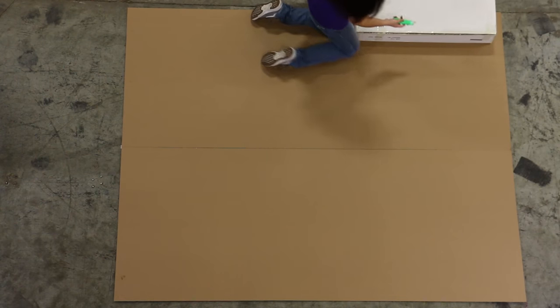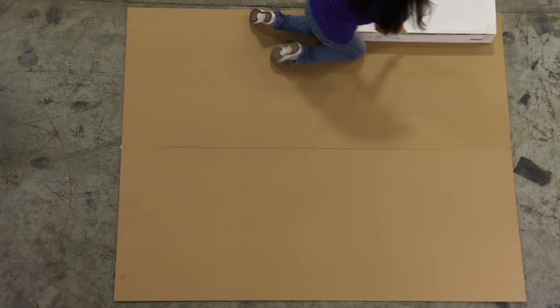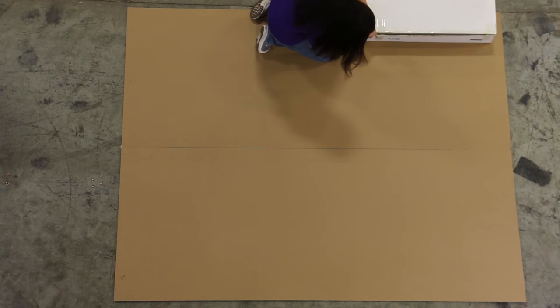We recommend that when you're pulling the pieces out of the box that you lay them on a soft blanket. If you don't have one available, the cardboard packaging should work just as well.